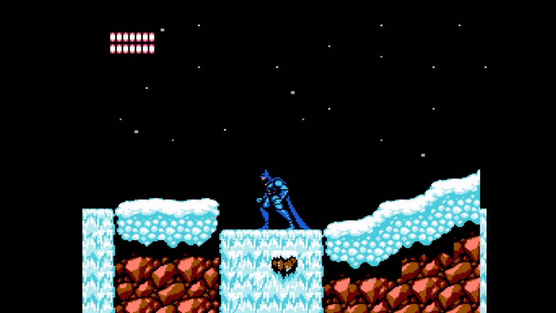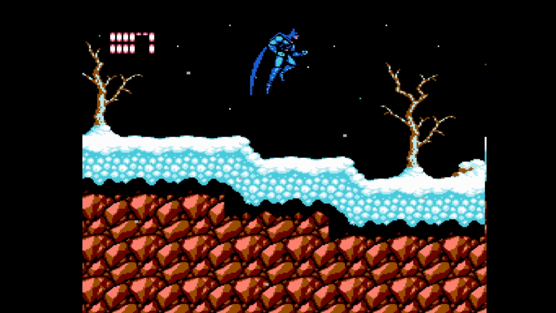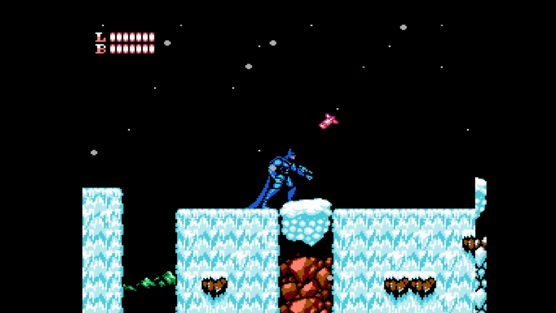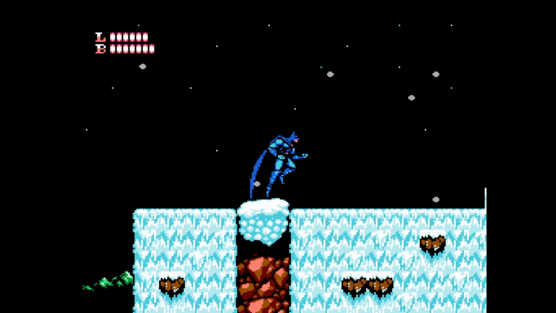The ice here, there's a pit up ahead when you're surrounded by ice and on ice. If you get hit while you're on ice, you'll get knocked back into this pit right here. So jump to the snow right there to grab traction once again.